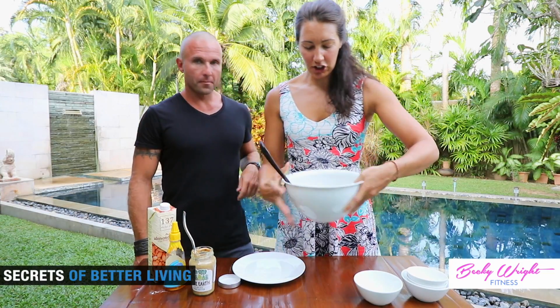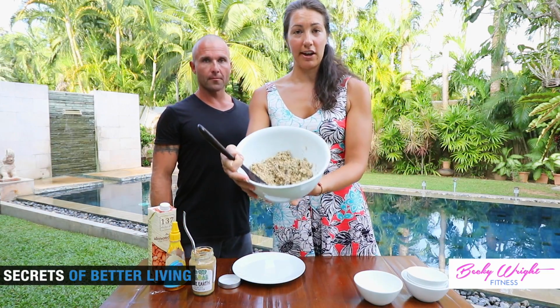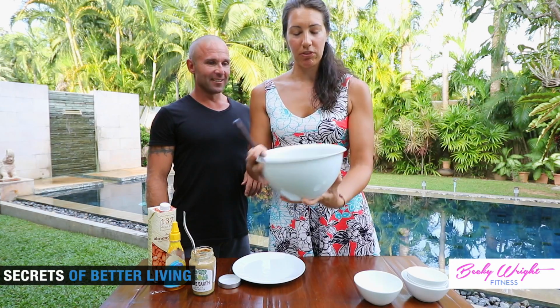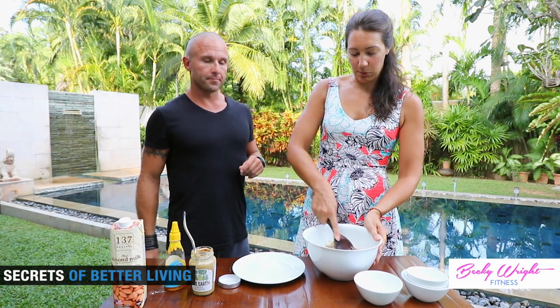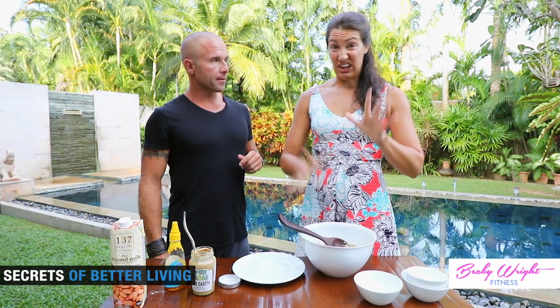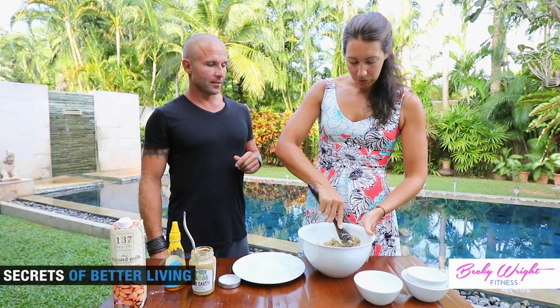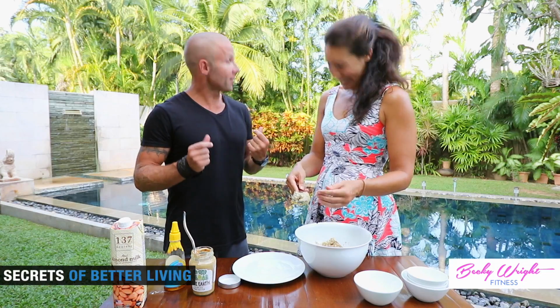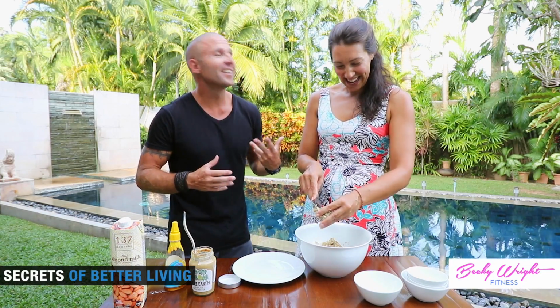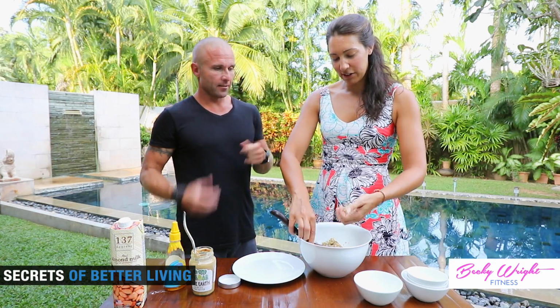Once you get to the point where your mixture kind of looks like a dough, you've hit the jackpot. Don't add any more liquid at that point, all right? So that's going to go to one side. And this is where we're going to get our hands involved, okay? So you're just going to break off. We've actually got to put a little effort into it. It's not going to do it itself. Exactly. You're just going to take a little bit.